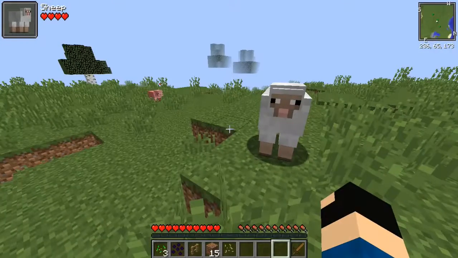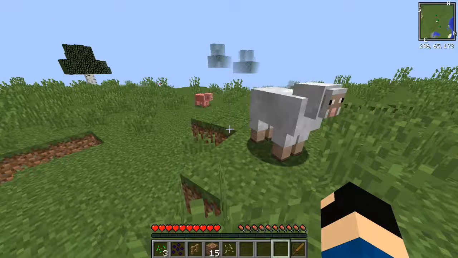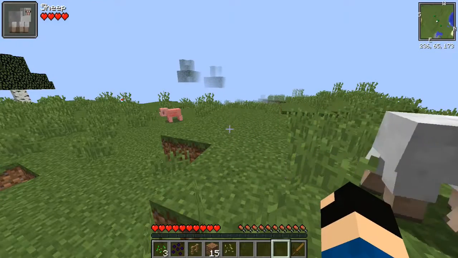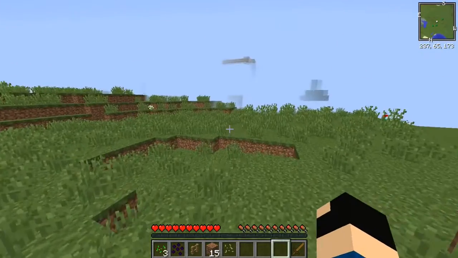All right, guys, we are back. I changed the minimap to the top right, and I just left the health indicator on the top left, because I couldn't see the map at all. So I'm just gonna keep it like that.